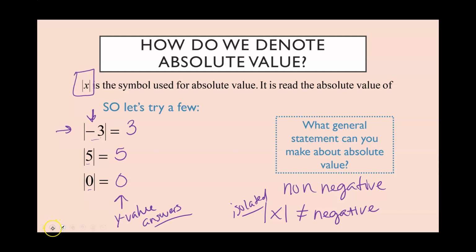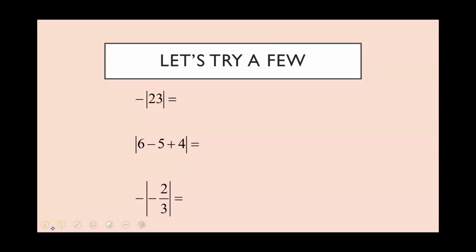And make some conclusions. If you look here, there's one isolated and some non-isolated. Look at this first one right here. You see how there's a negative out front? That makes this a non-isolated absolute value, okay? When you see that, you need to remember your order of operations. The absolute value symbol is kind of like a grouping symbol. Well, it is a grouping symbol. And you need to take care of what's inside that grouping symbol before you can do anything on the outside.